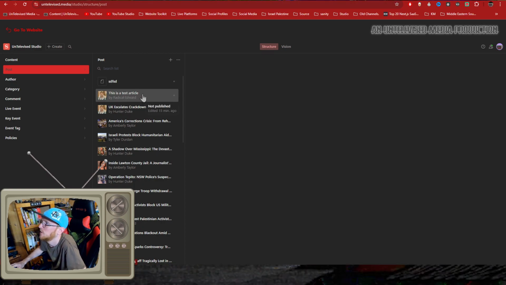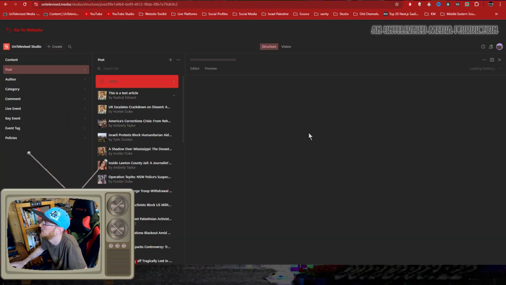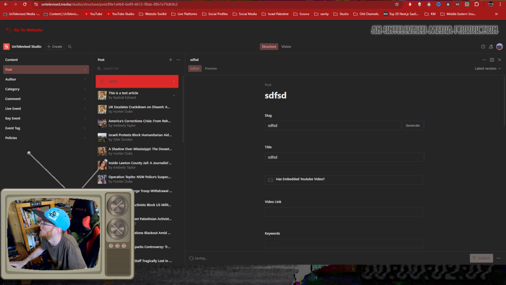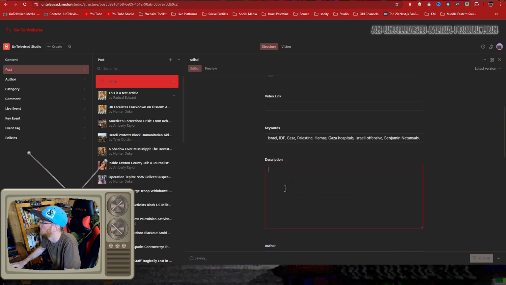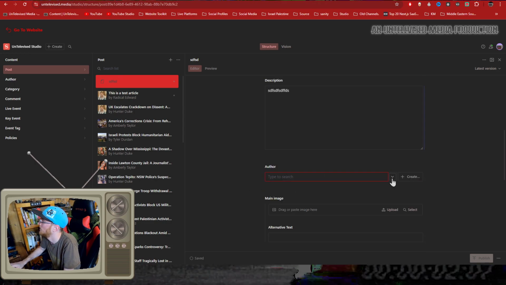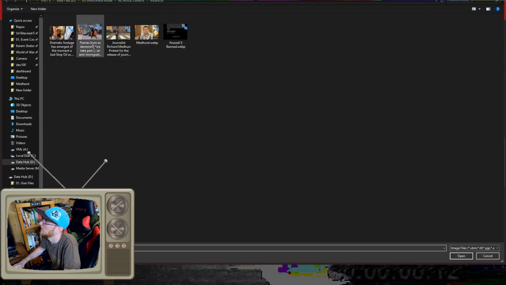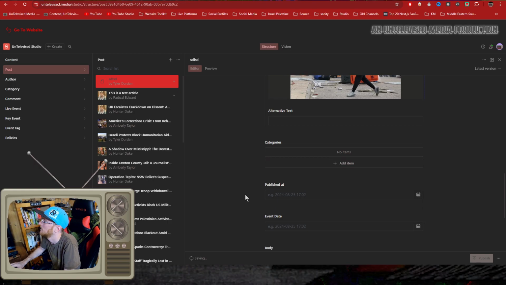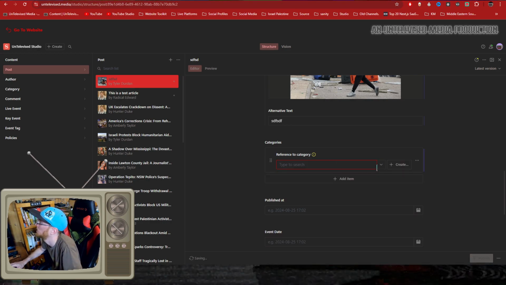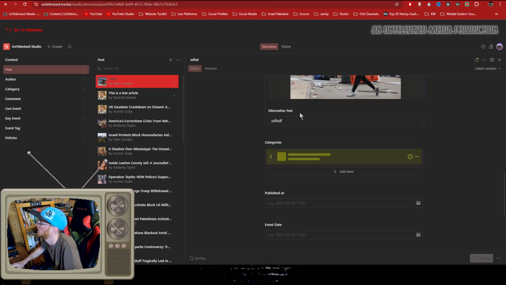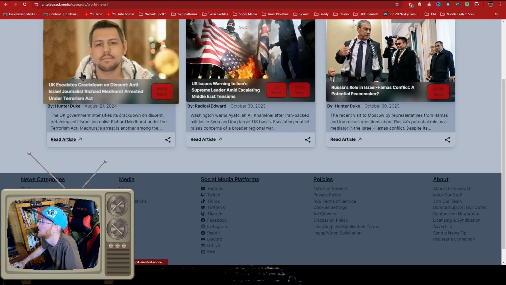So when you publish an article, the page is set to automatically have everything populate on its own. Let me make sure I get all the required information here. Let me just throw everything up. I am eventually going to come back and make most of this stuff required to be able to publish so that there's no mistakes. So if an event doesn't have a category, it's not going to show up when you go to that category.